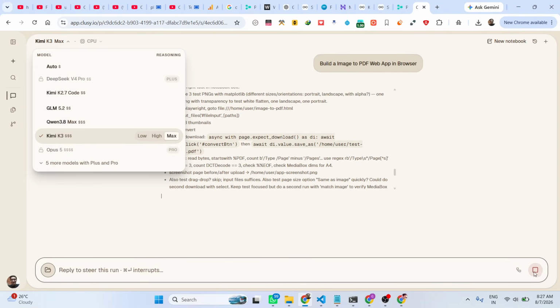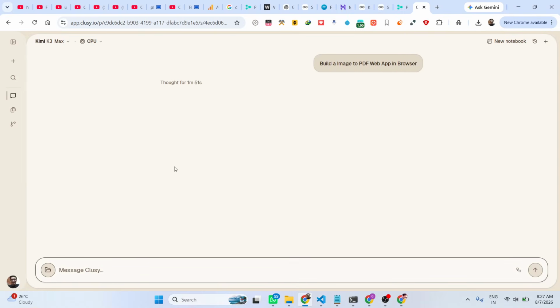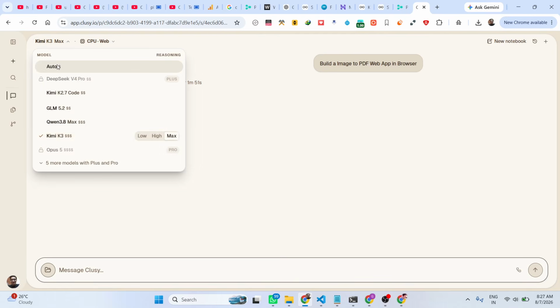At any moment of time, you can stop the application and you can switch the model to auto.